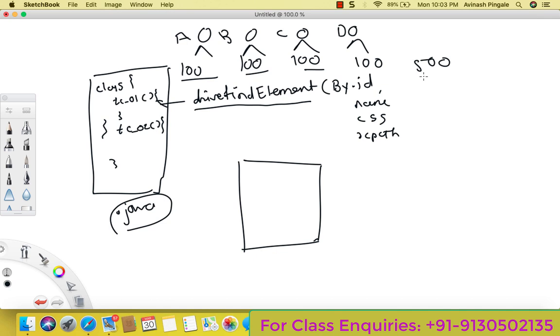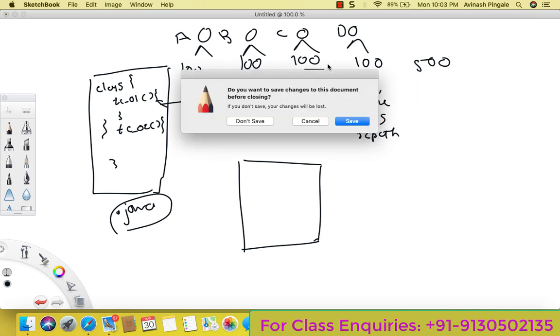So the maintenance of conventional test case writing is really difficult, and the readability of your entire code also goes down drastically. The solution to this problem is the page object model. Now, what does the page object model suggest? Let's consider this diagram over here. What does the page object model say?